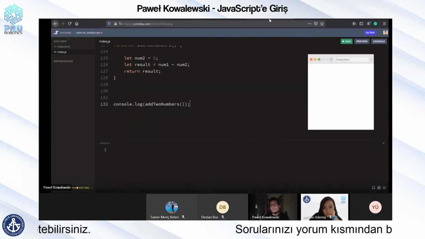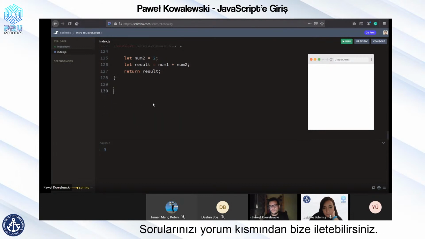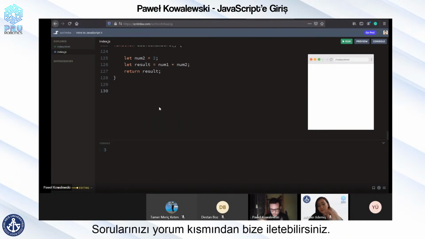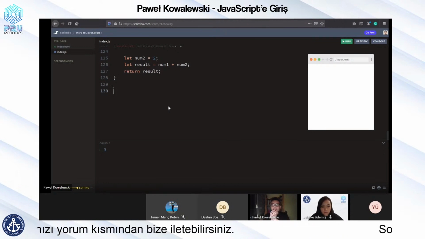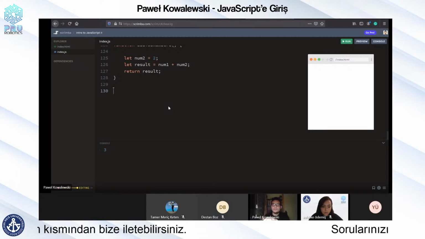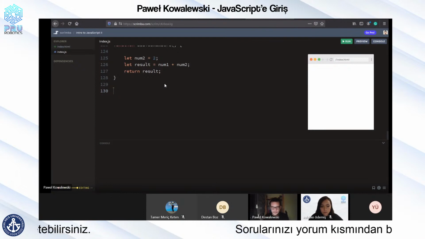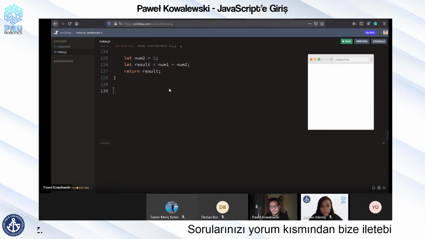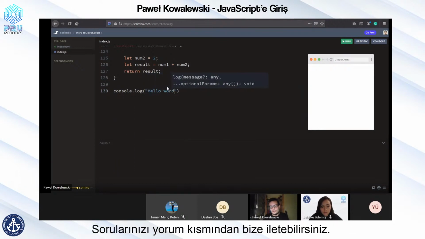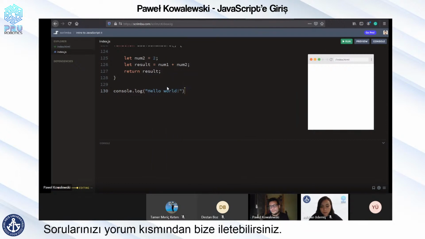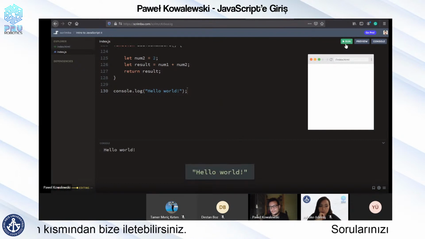Aha, by the way, I forgot about one more important thing that I wanted to introduce today before we move on to the game, sorry for that, I completely forgot. Let's say that you want to run some code, but not at the moment when you click the button, but after some time, delayed. Let's look at this, for example. Let's say that you want to console log hello world, but after 2 seconds. Now, as you can see, when I click it, it runs immediately, yes?